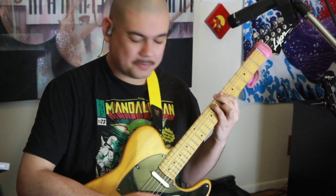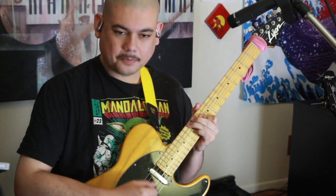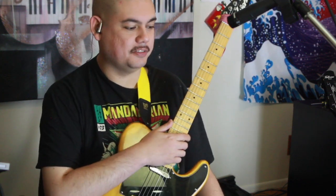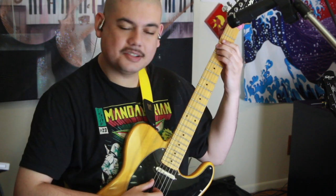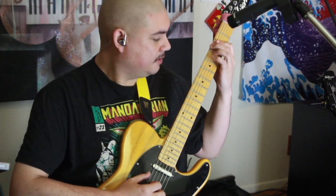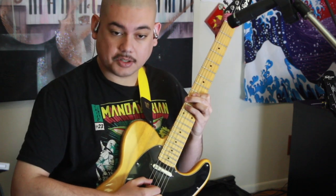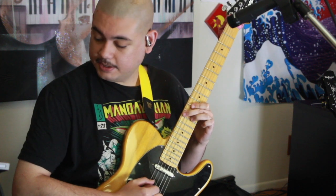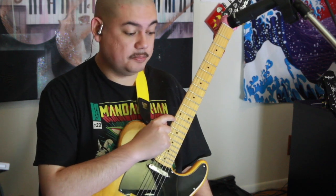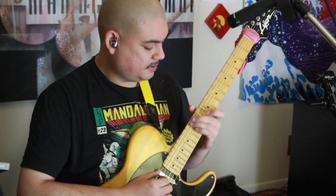And this is the tricky string set. And really, it's kind of the least useful out of the string sets because this, especially down here, has a tendency to get a little bit muddy. So when I give out the document that has all the 6 diminished scales on them, I tell everybody that is the lowest priority set to work on out of all of them. And these are all drop 2s.